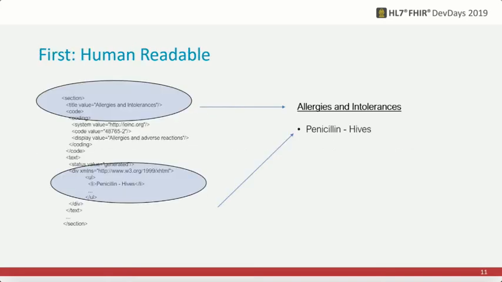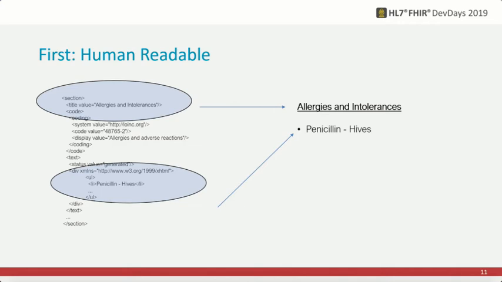Okay, here's basically how a section looks in FHIR. I'm showing the XML representation of it because I'm an old-school XML guy. Sorry, JSON folks. But a section basically will consist of a title. In this case, the title is allergy and intolerances. And then you'll have a code usually associated with that section, which will tell you what kind of section it is. That is optional, but I would say most sections do present them. So this is a LOINC code that represents allergies and adverse reactions.